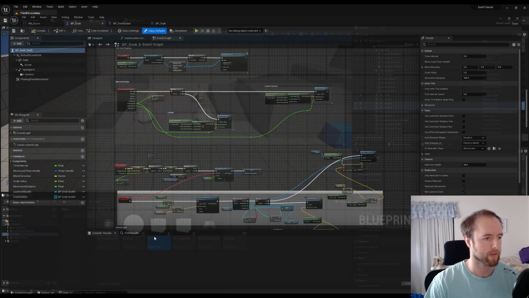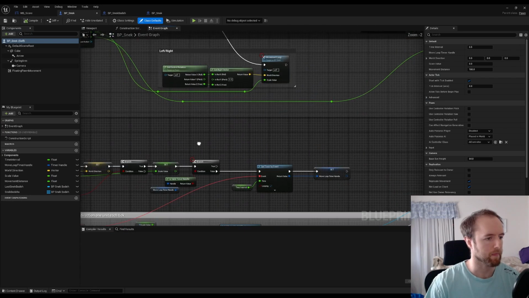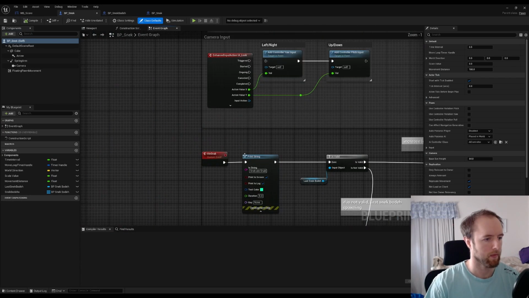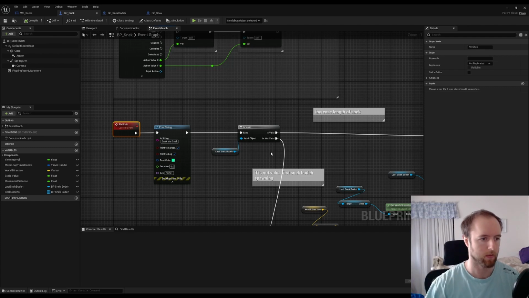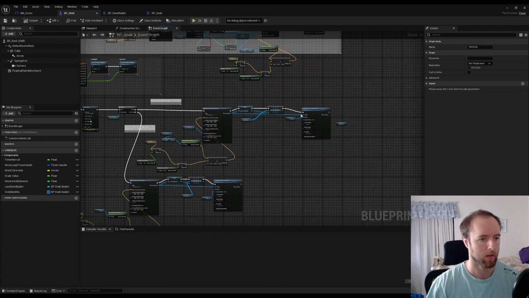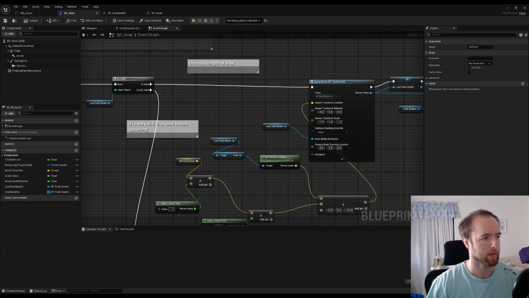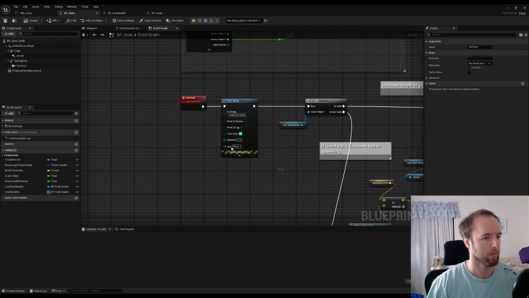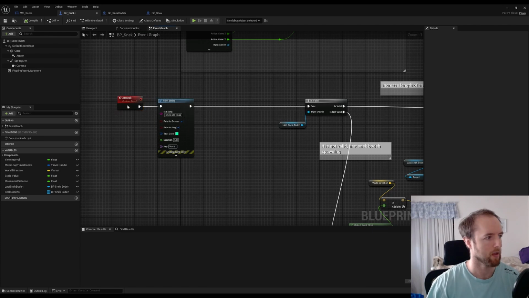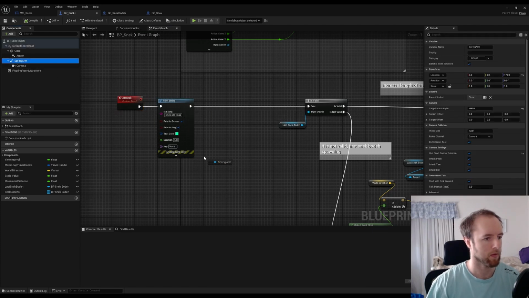So inside of our snek, I believe we have an event eat snack. Let's just raise up the camera a little bit so we can see a little better each time we eat something. And to do that, we'll do it in front. That way we don't have to add two for this valid check. We just get our spring arm.